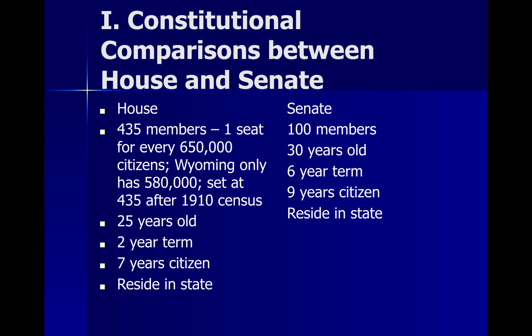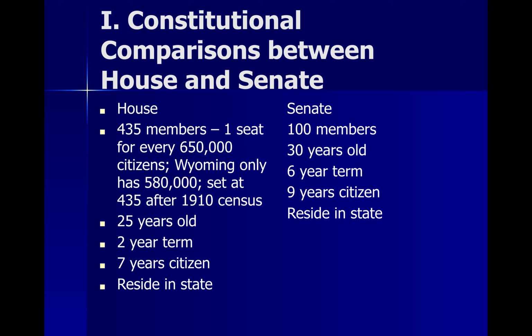So if you look at the House of Representatives, it's got 435 members. Remember, it was based on the Virginia plan. The bigger the state, the more representatives a state would get. California has 52. I believe Texas has 35. New York, maybe 30, 28, something like that. Florida and New York are pretty close in the number of representatives they have. Georgia has 14, kind of a middle-sized state.